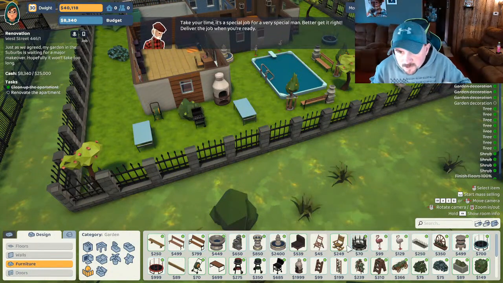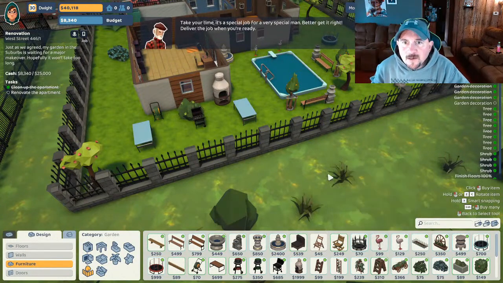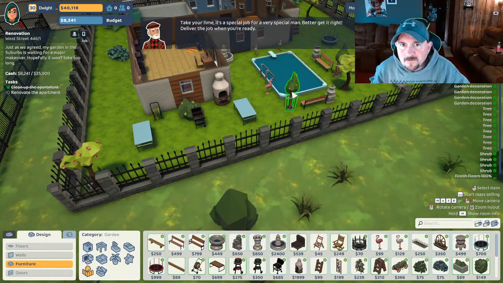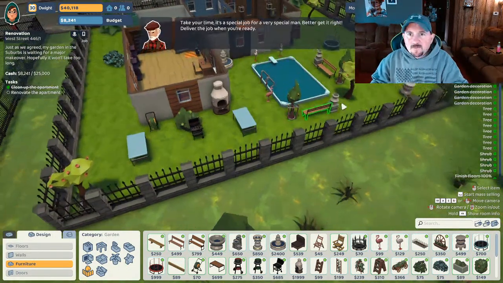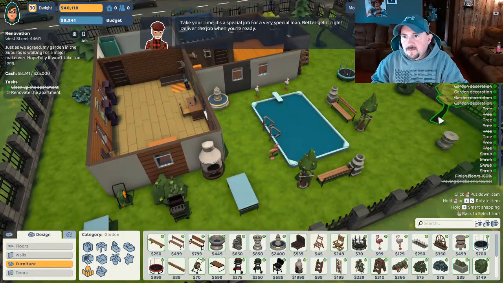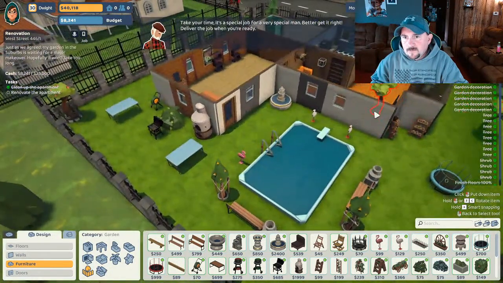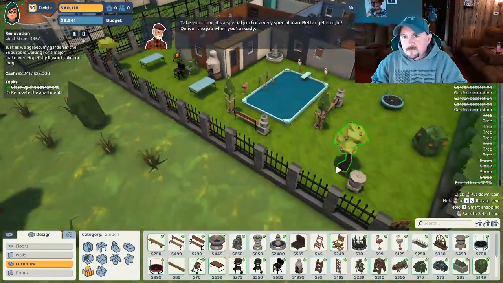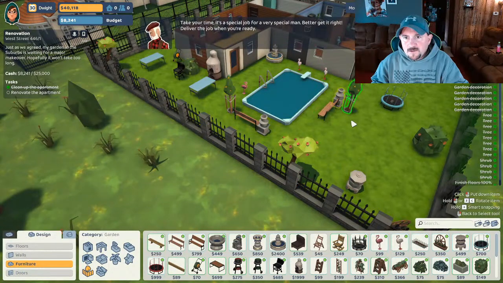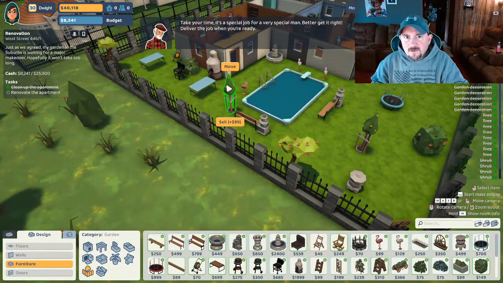We do need one more decoration though. What? How about a pink flamingo? Alright, and I feel like I'm not sure about this. Like, might want to move this over to here. And this, gonna move these trees out a little bit.